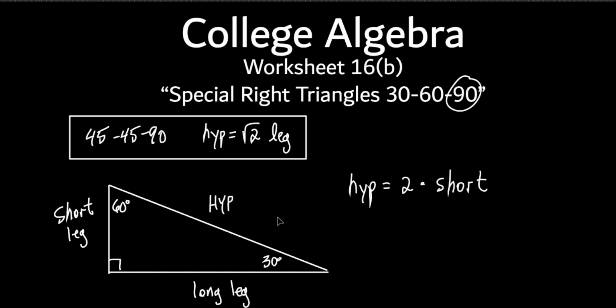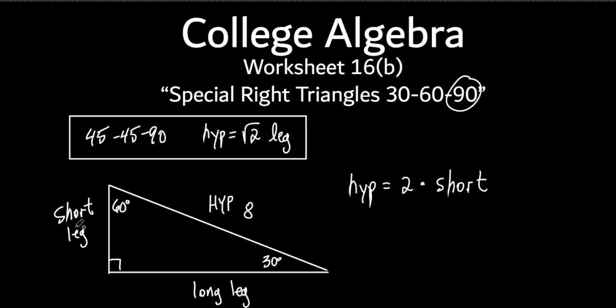What if, let's just use a different number. Let's use 8. What if the hypotenuse was 8? What could you tell me about the short leg? 4. It's less than 8, that's true, but you should be able to tell me exactly what it is. 4. You say that with a question. Are you sure? Or are you just guessing? It's 4. Final answer. Yes. Final answer, you are correct.